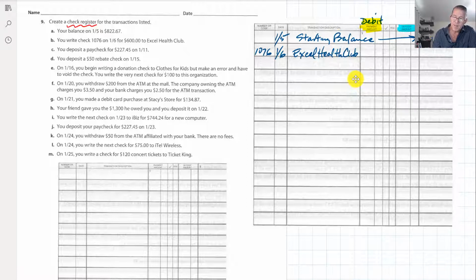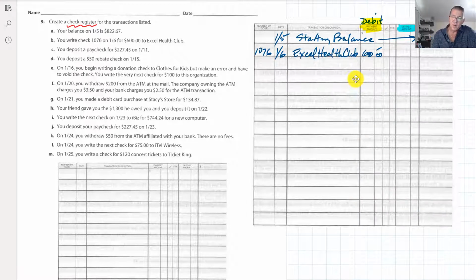All right, so here we go. So we pay this health club right here $600.00. This little column here associated with it is your cents. Okay, pennies that is. And if you don't have any pennies, some people just put a slash through it. The column that has a check mark right here is for reconciliation and everything. So we're not going to use that at this point. We'll get into more of that later.